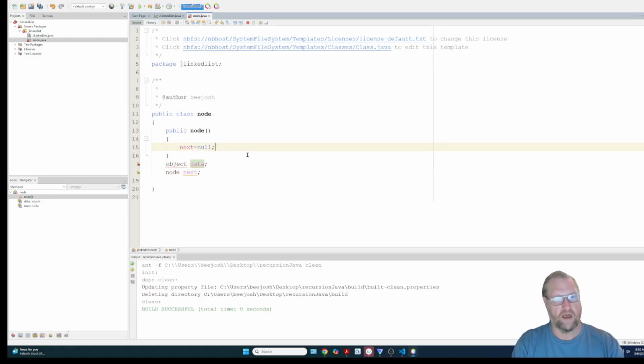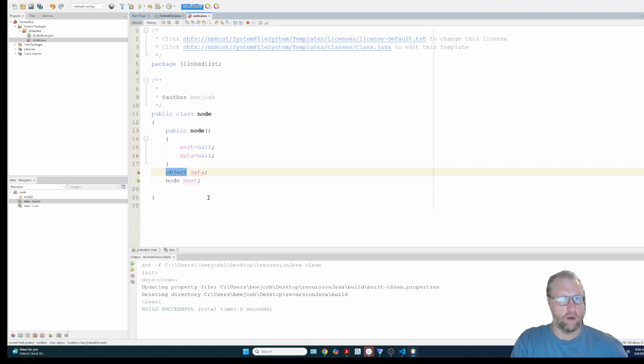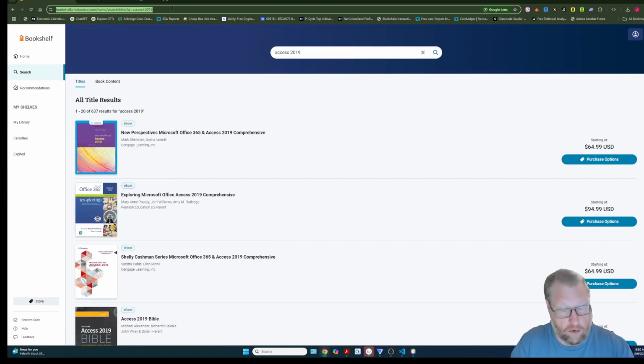We can assign data to null as well. But that's where we're going to store it, and we're going to cast it to the object class. Basically, we're going to cast it to the very base class of the whole language. I'm probably doing it wrong here, and actually, you know what? Let's look at that, because let's do that right.